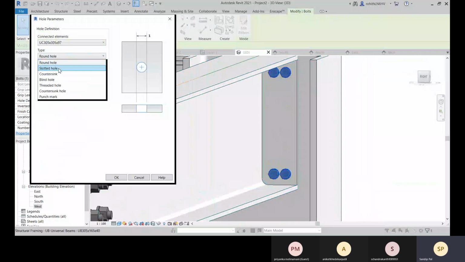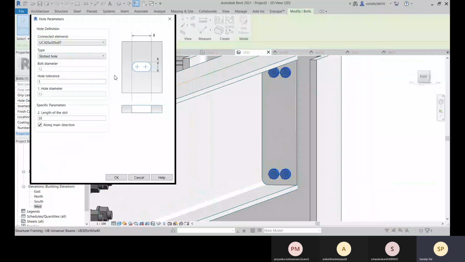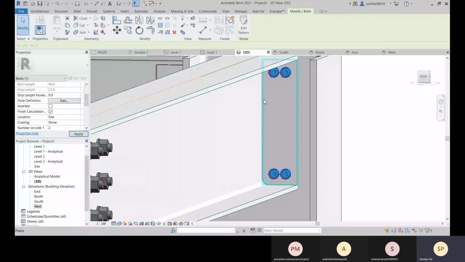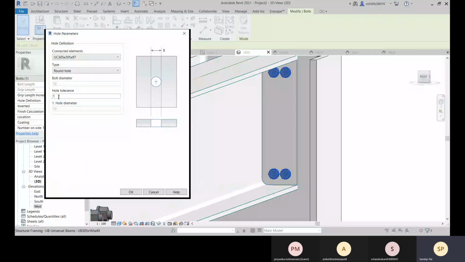You can add slotted hole together like this can have. So you can change this, the connection element. Okay, if you need any connection element to change, that you can do. And about the hole tolerance. Okay, so how much you can tolerate, so that you can provide. So as per your project unit you have this.